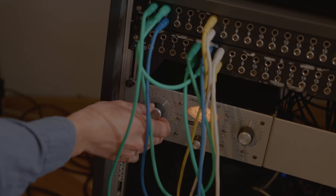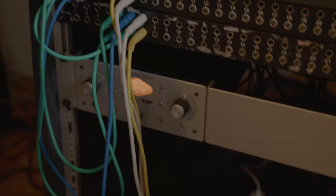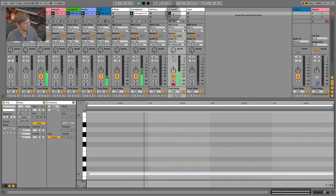My Moog goes into this preamp from Universal Audio. This adds a little bit more saturation. I also have my microphone connected to that preamp, so I can switch from Moog to microphone. Especially with microphone and vocal recordings, using a preamp is game-changing. Okay, let's focus on the song.